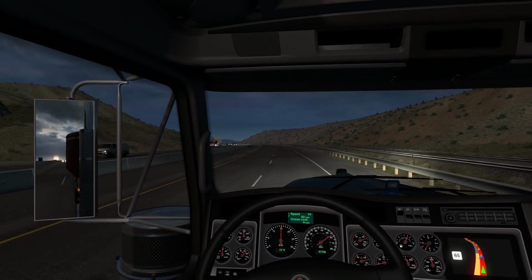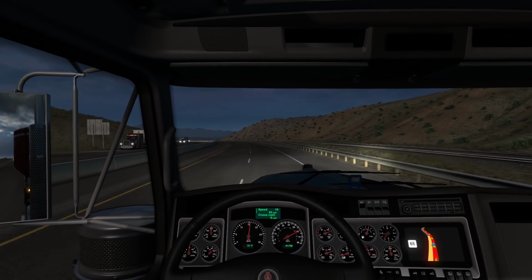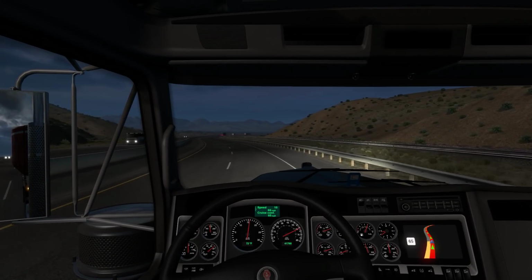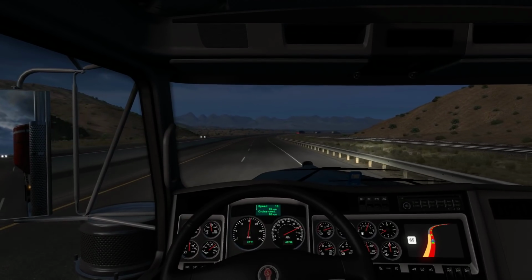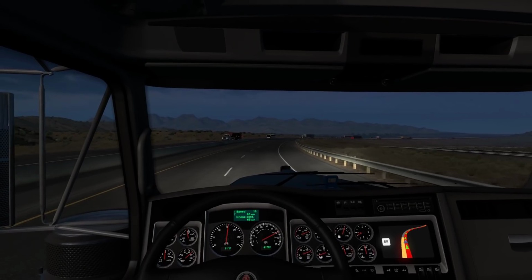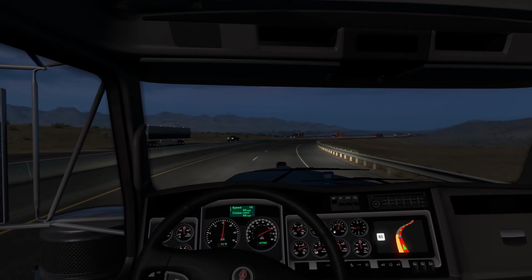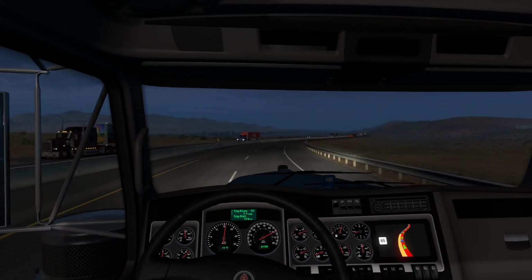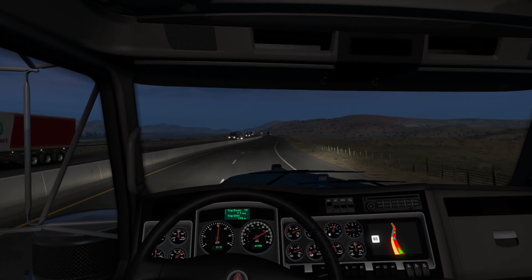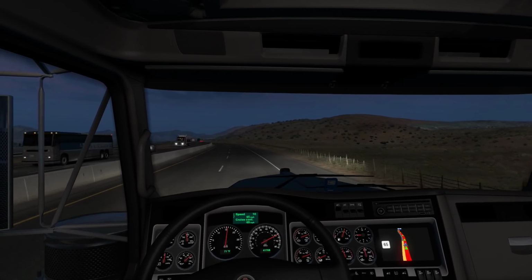And here we go. I think this is where we're getting our night driving craving. There we go. Finally met the speed limit. I think it's the first time I've reached the speed limit, because I'm pretty light on the pedal. Let me see my fuel economy at least. 7 mpg. That's actually pretty good for a truck, isn't it? Yeah, 7 in climbing. That is very nice. Cool.